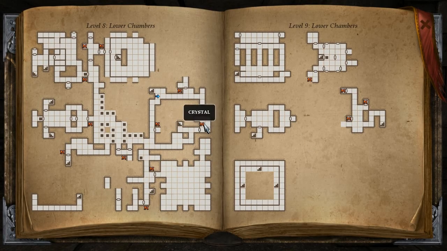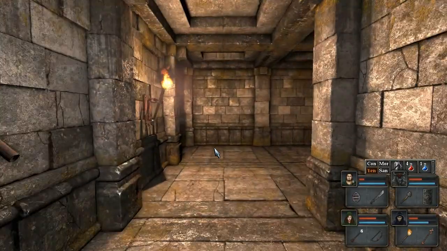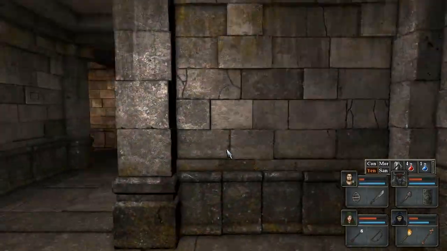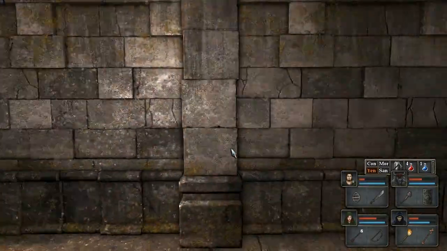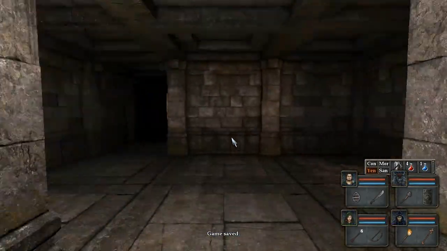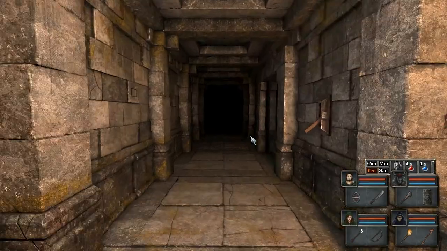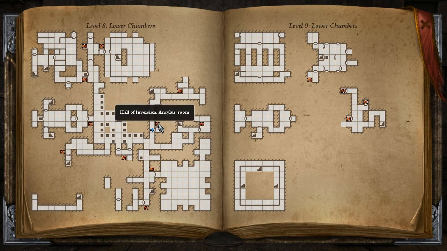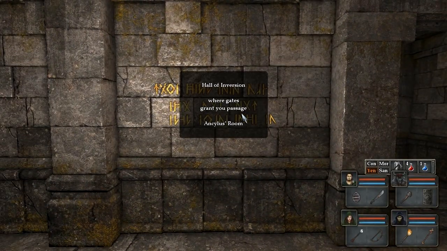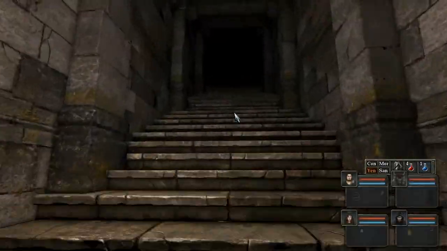Crystal over down here. No shame in using a crystal. That's what they're there for. Hall of Inversion. What's the clue? Where gates grant you passage.